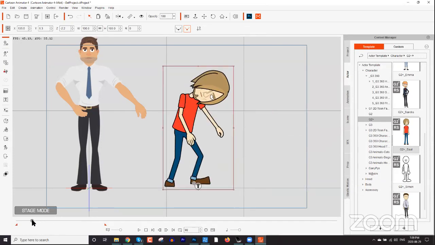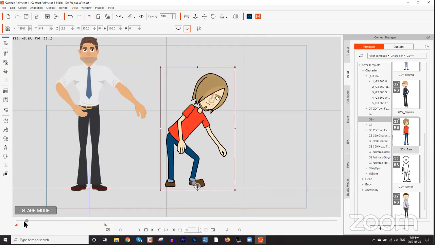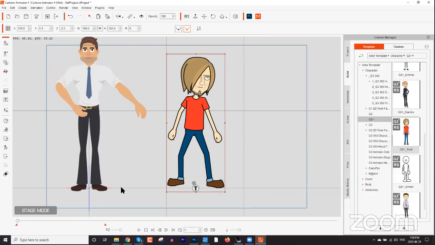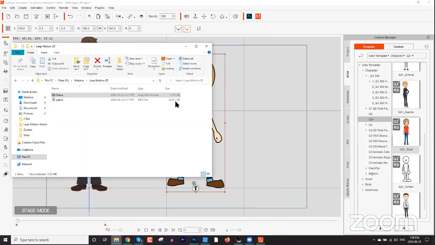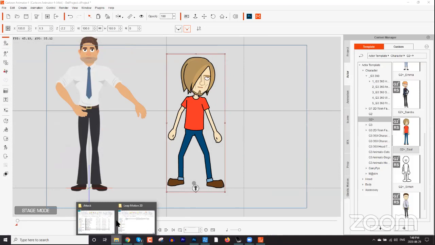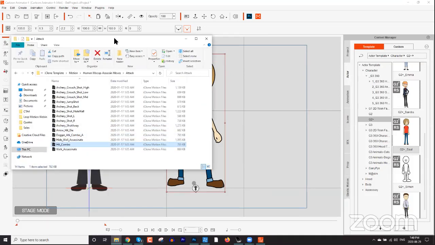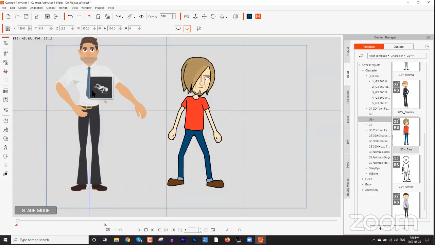It's really interesting that you can apply that 3D animation to a G2 character. You can't, unfortunately, apply that same motion to Phil over here, Philip. If I try to apply it to him, you can see, nope, not allowed. So just be aware of that. And you need to have the pipeline version as well to apply those 3D motions to the G2 characters.